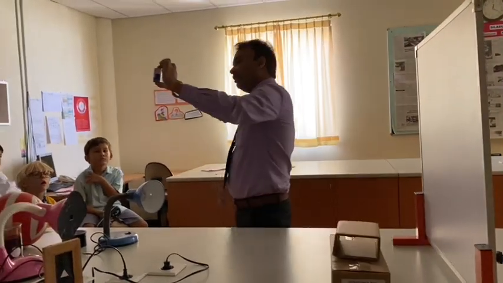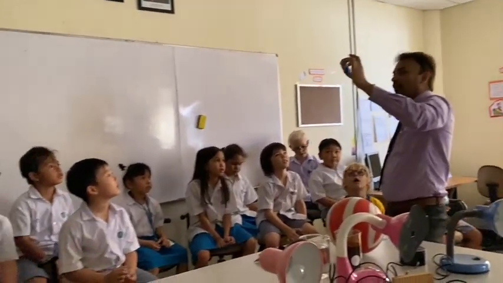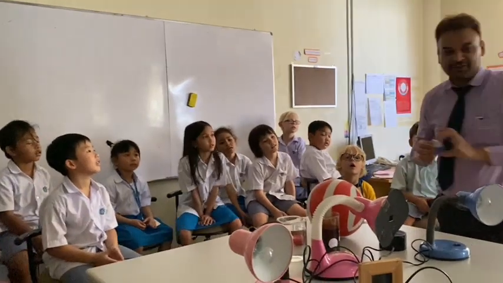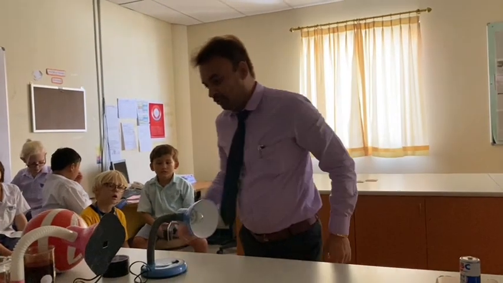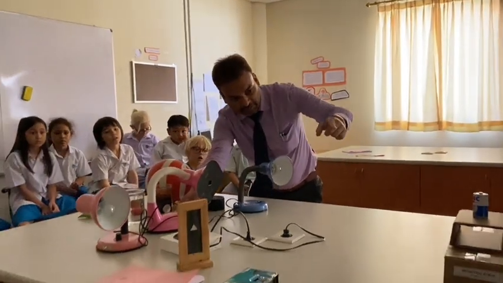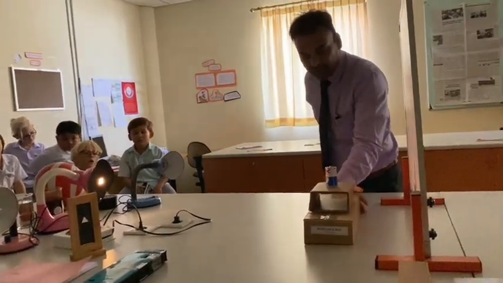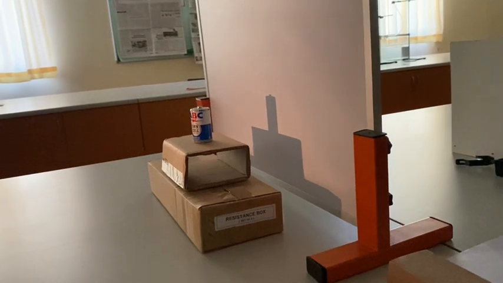Can you tell me the name of this shape? Battery. This is a battery. No, what is this shape? What is the name of this shape? Cylinder. Yes, very good. This is a cylinder, right? Very good. Okay, so let me just place the cylinder over there. So this is the shadow of the cylinder, right? Shadow.